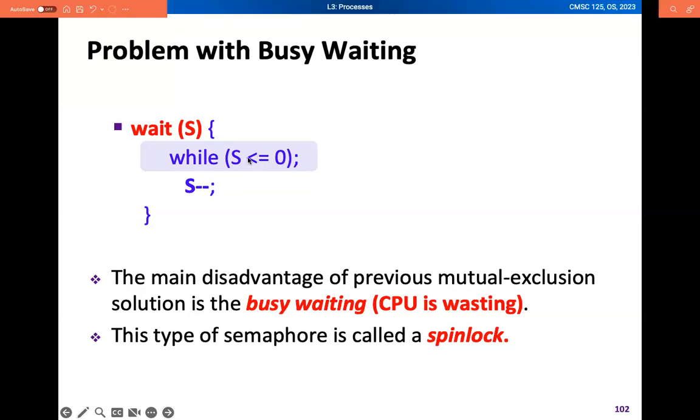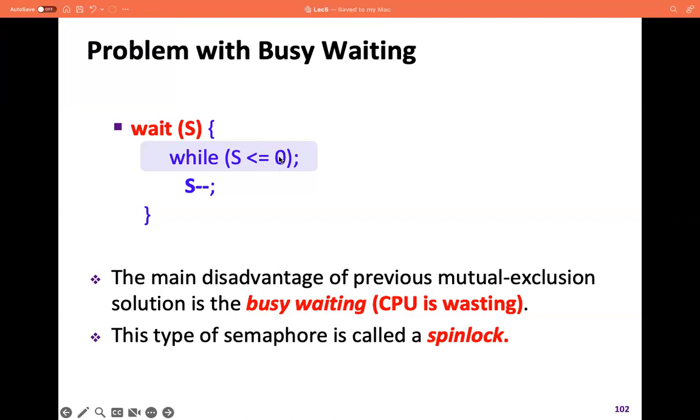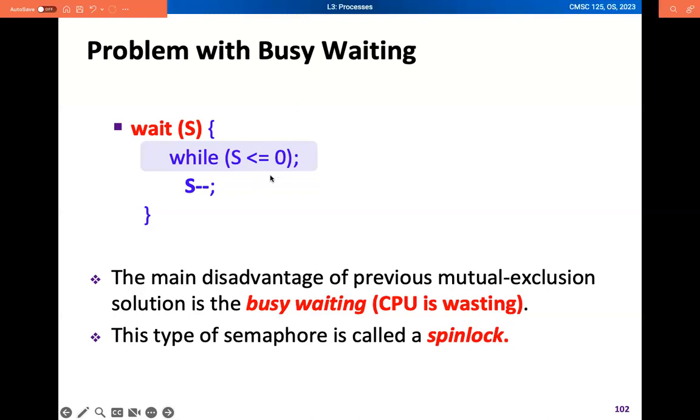If S is less than or equal to 0, that means there is no resource available, and the process must be stuck in a loop. It will continually loop until S is no longer less than or equal to 0, which means a resource is already available, and then it can break out of the loop.